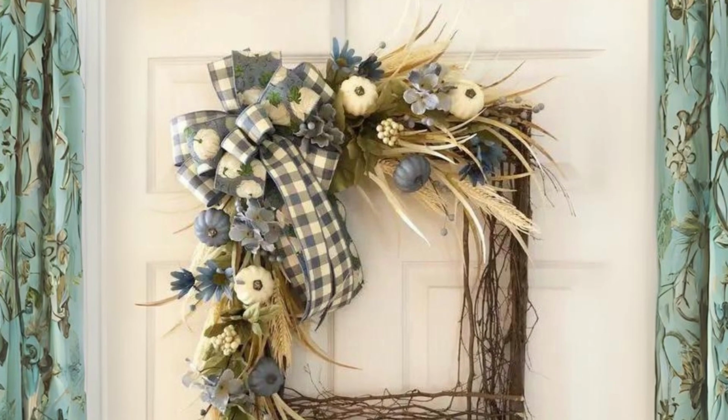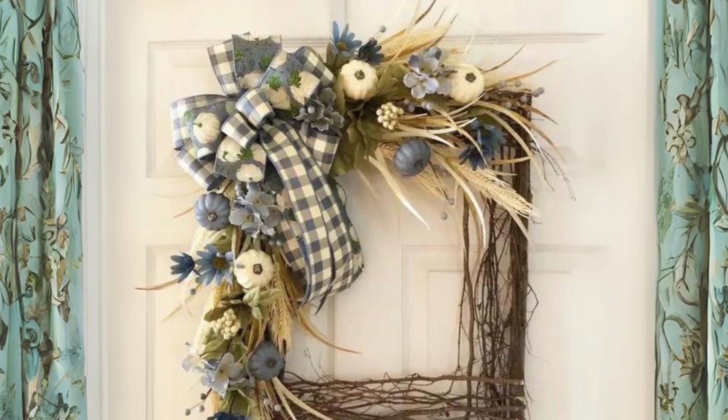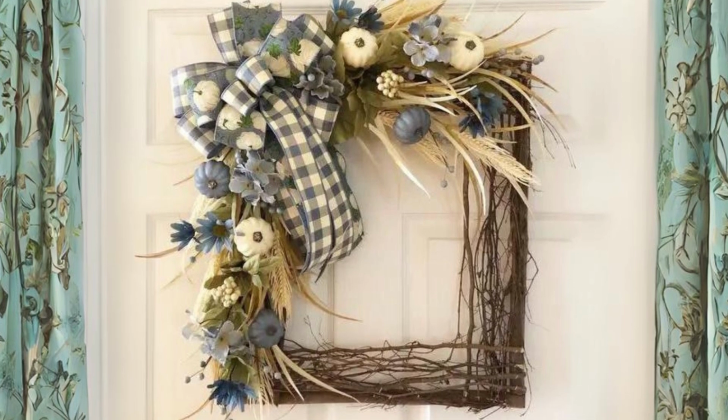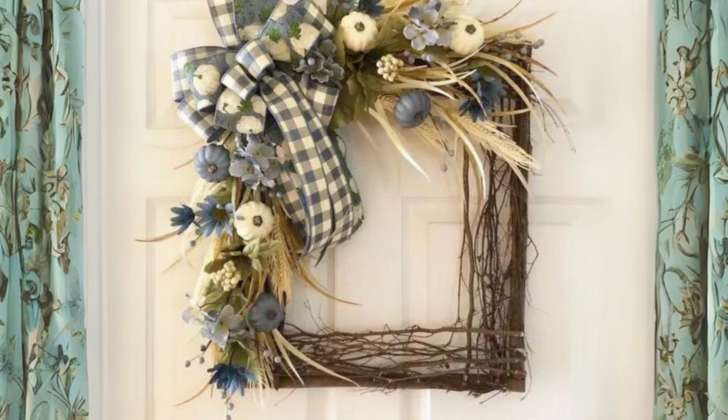Square twig wreath. Make a unique square wreath with sticks, twigs, a plate box, blue and white pumpkins, greenery, wheat, and feathers for a rustic fall look.